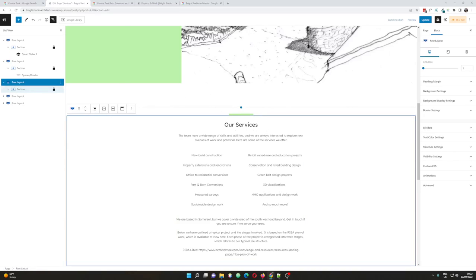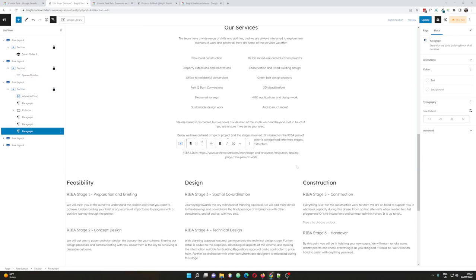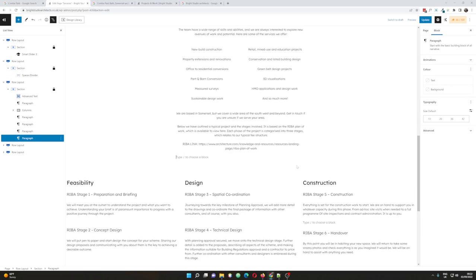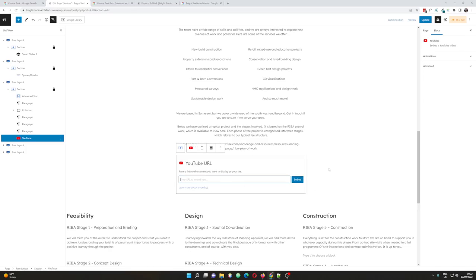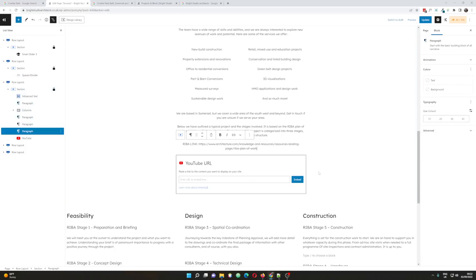For example, if I go to the bottom here and I click enter, this plus button comes up again, and it allows me to, if I want to put a video in here from YouTube, I could do that, and then I can put the YouTube URL in the bottom. So this block area, when you hit enter and you get that plus thing, is very, very useful.